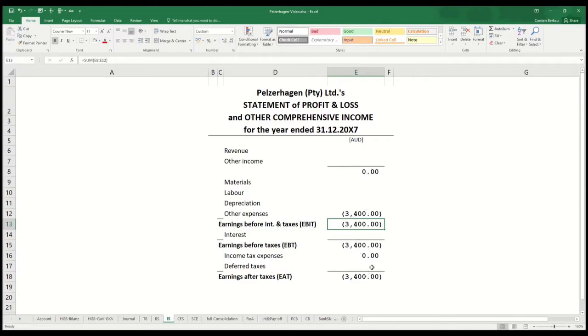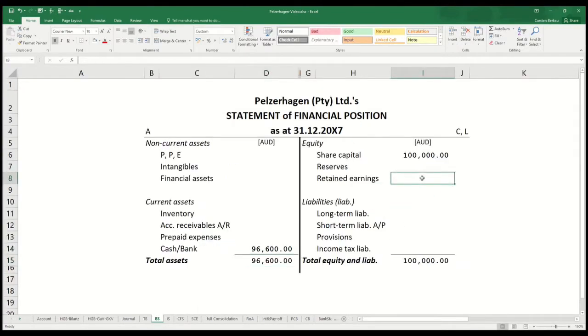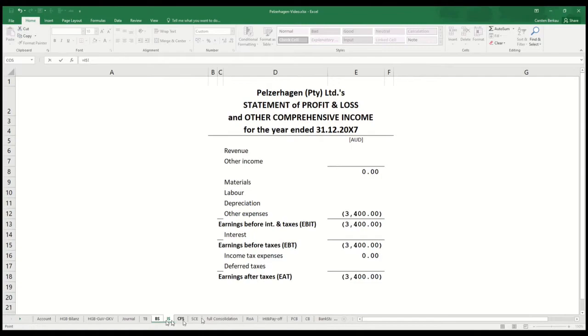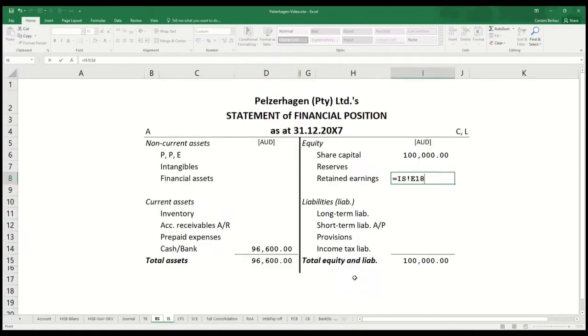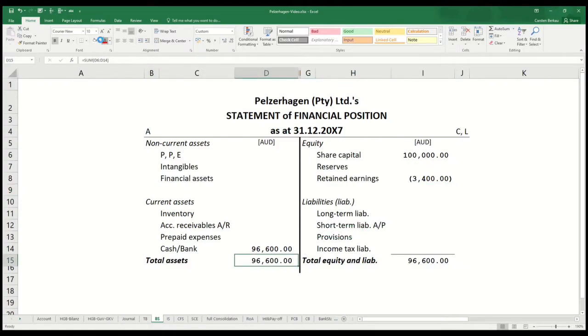Now what we can observe is that in the accounts, the earnings after the taxes will be negative 3,400, and this amount will be later on disclosed on the balance sheet. So for that reason, we now link our balance sheet to the income statement. We just write here, retained earnings is earnings after taxes, and press enter. If we now want to observe the accounting equation and we combine the income statement with the balance sheet, then we will see that actually the accounting equation can be checked after each and every bookkeeping entry.